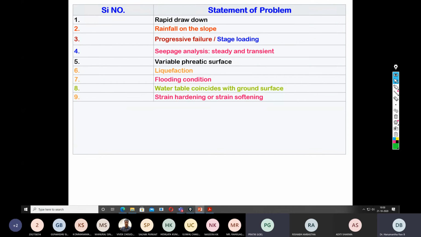Sir, in this assignment which you gave, in problem one statement, we have to take an example of a hypothetical slope and do the further analysis. Yes, take some hypothetical condition and do the analysis and try to understand how to do it. Means according to the problem, which method is appropriate and which factors are to be analyzed. Correct. So this will give you two things. One is how to understand the realistic condition. Second is how to pick the most appropriate method.